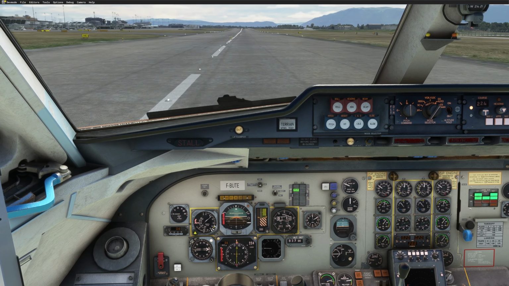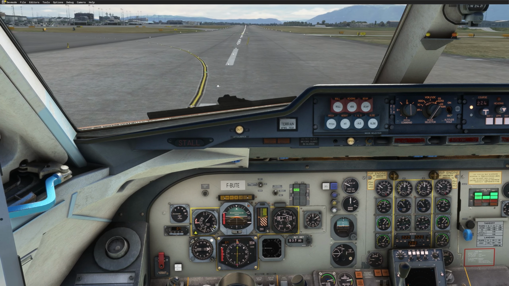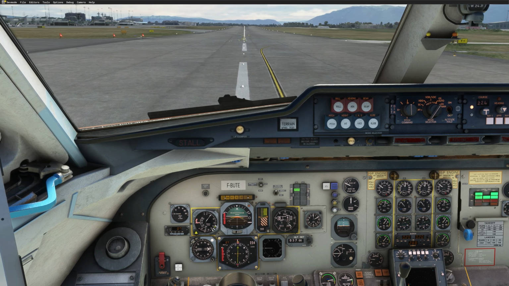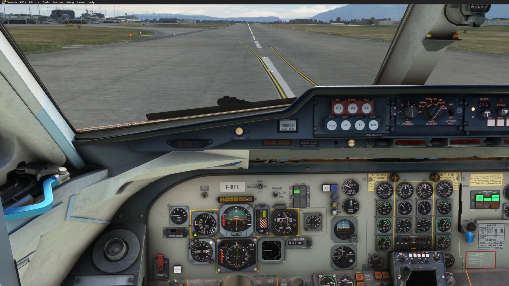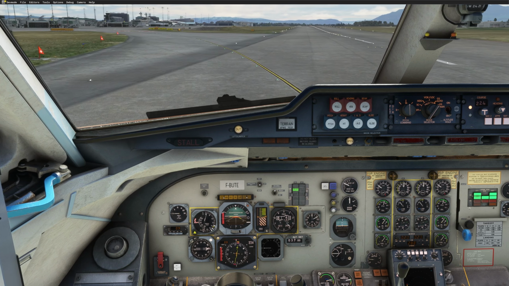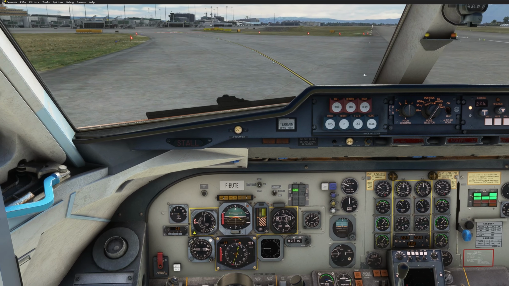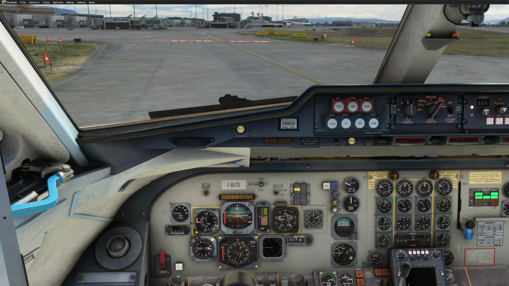Alright, so I need some practice definitely on that aircraft. That was my second or third landing attempt. She's very sensitive on the pitch, but very nice aircraft. I love it. She flies very well. Alright, vacating the runway. First thing I want to show you now is the after landing flow.